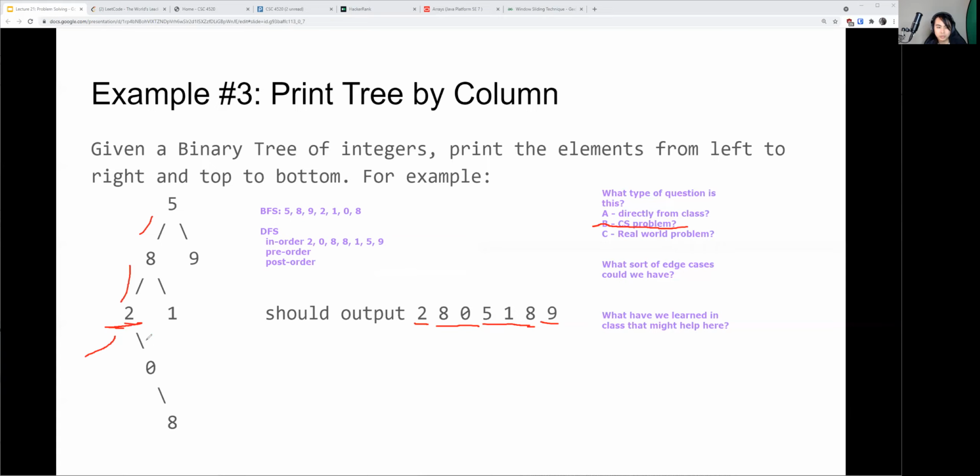And then since we print out the 2, then we print out the right subtree. So we get the 0 and the 8 afterwards. Then print out the middle here, right? Myself here. And then print out the 1 afterwards, which is where this 8 and 1 comes from. Print out myself here, which is 5, and then print out the 9 afterwards, which is where the 5 and the 9 come from. So that, no good at either, right?